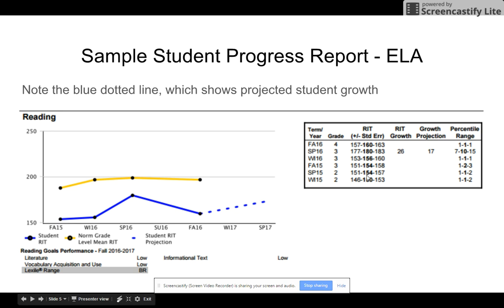Again, here are the RIT scores for the student, and at the bottom of the screen you will see the domains for the student and their scores. And you might also see on your student's report, average, high average. So these words here are just an indication of where the student is compared to the national.